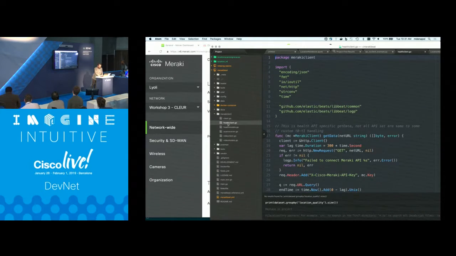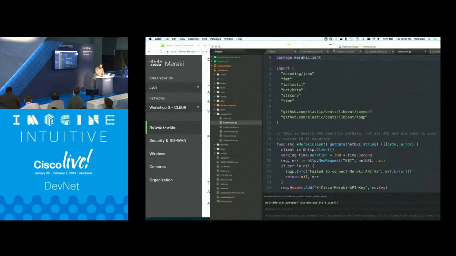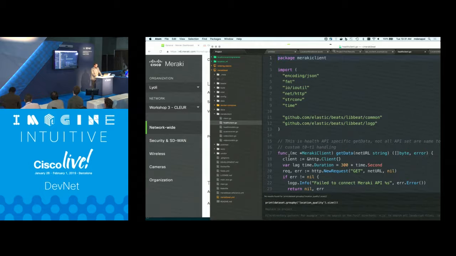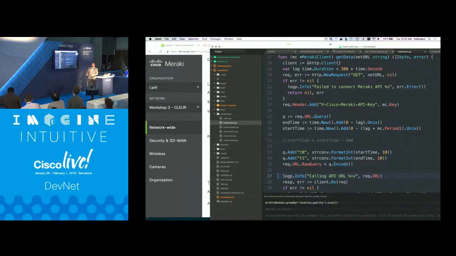So we talked about those health APIs, and let me make this a little bit bigger. And we can see within our code here, the first thing is we set our Cisco Meraki API key. I didn't mention that when we looked at our Postman, but the Cisco Meraki API key is the validation that you are you and you are able to make API calls against that Meraki organization.